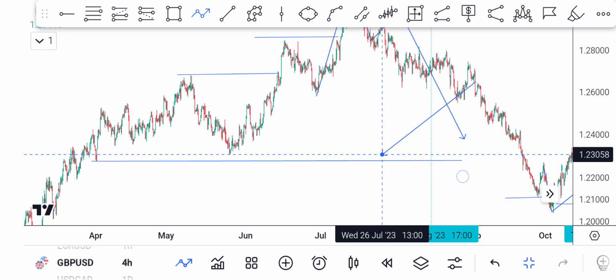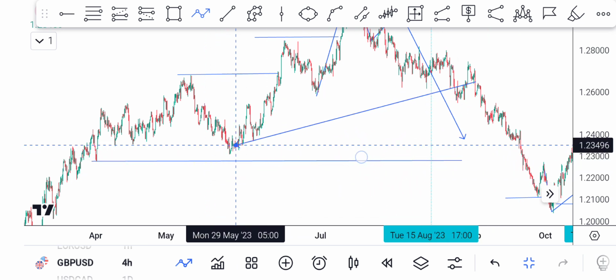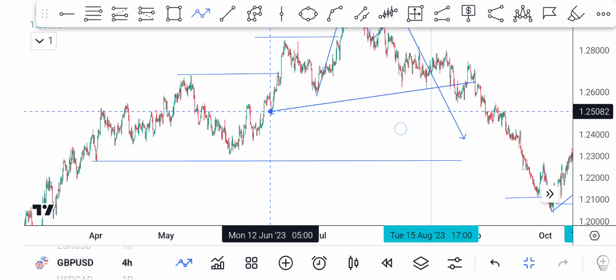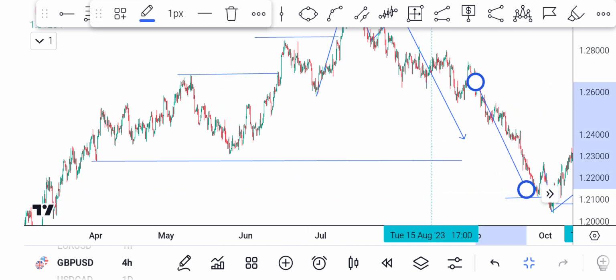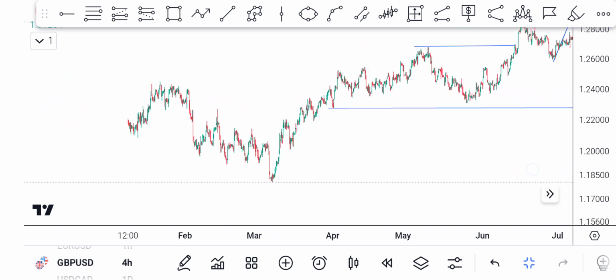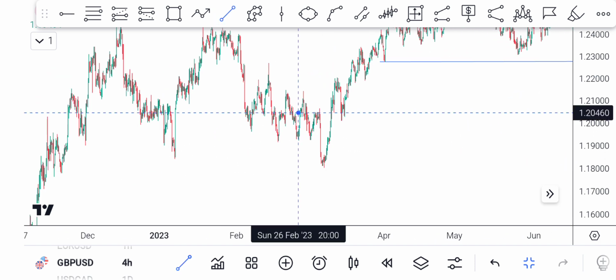You see all those who bought down here with their stop losses, even those who bought and placed their stop losses inside here, IPTA is going to take price down and clean all of those stop losses before taking price to the opposite direction. So if you study the chart, you see how many times IPTA is running on liquidity.